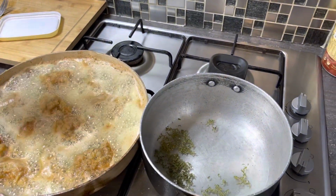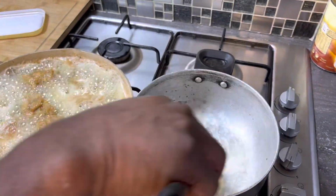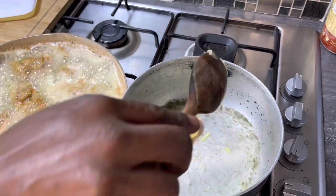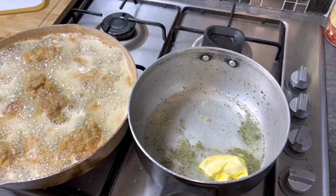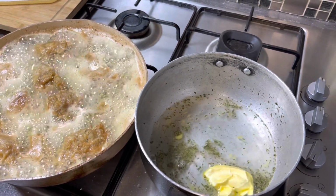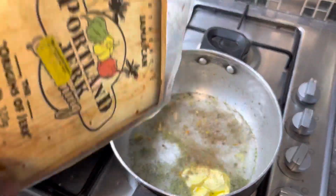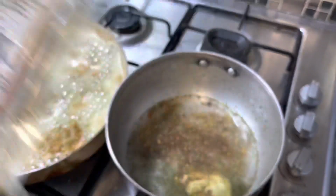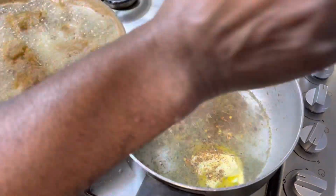Tip a butter in there as well, about a teaspoon of butter. Teaspoon of the jerk sauce seasoning. You want all of the herbs in there. Put a teaspoon of it. A little bit of black pepper.